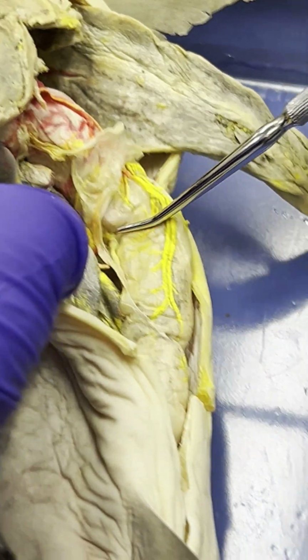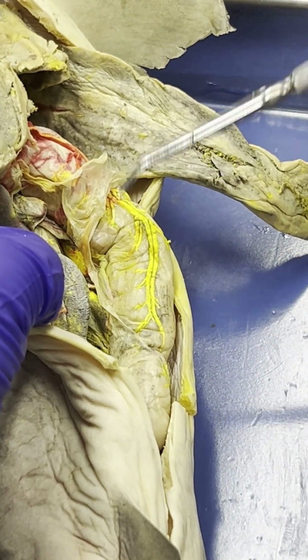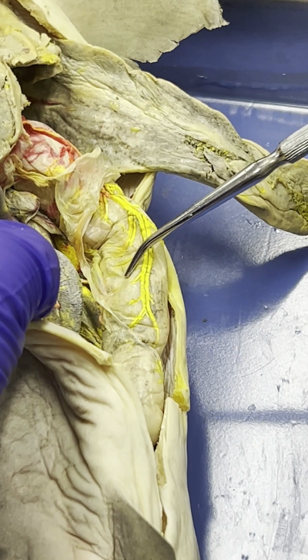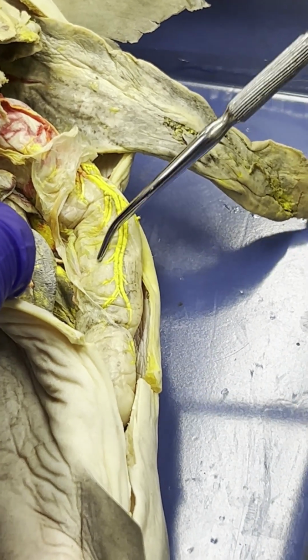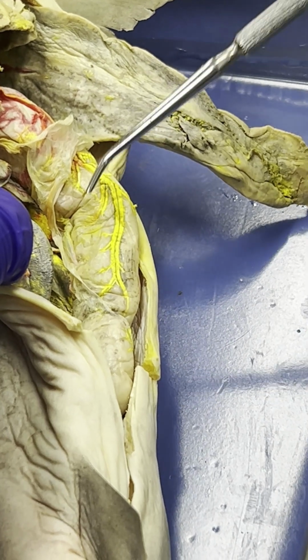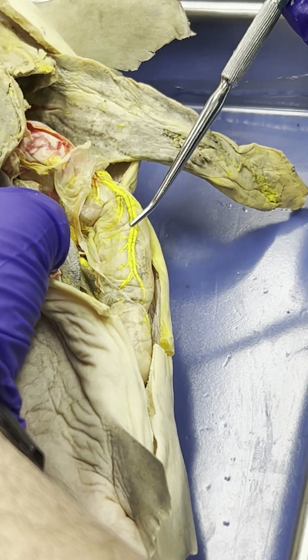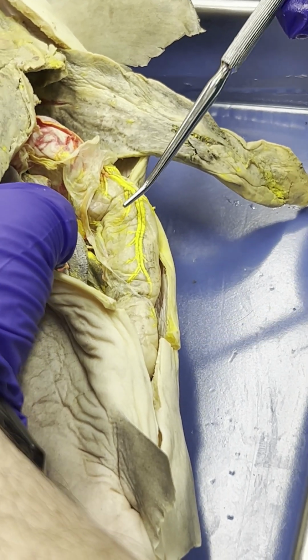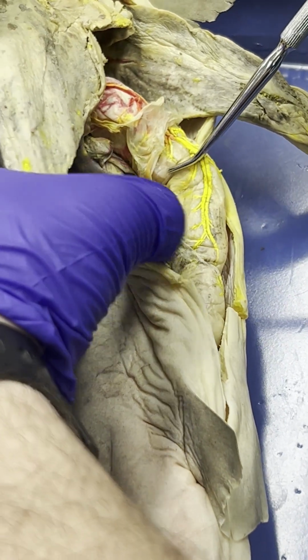And what we're going to have you guys do as well, I'm not doing it in this video, but in lab, I want you guys to slit open these valvular intestines so then you could see the spiral valves that are also in the valvular intestines. So the spiral valves, they serve the same function as the rugae in the stomach. It's basically increasing surface area to help digest and break down the bolus.